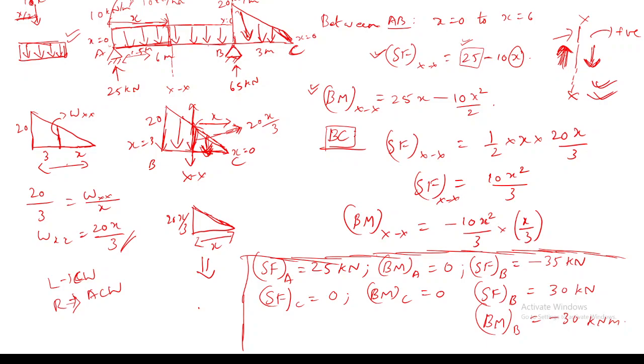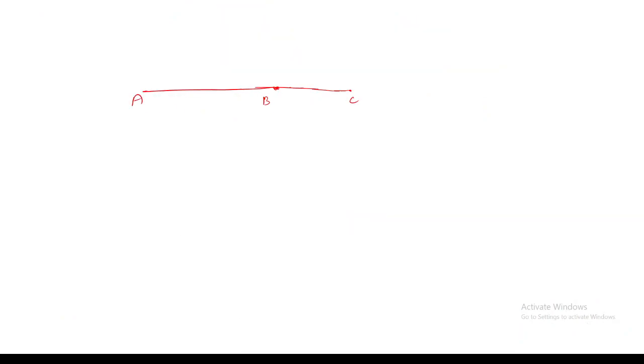Sir, in the bending moment in both equations, we are getting minus 30 kilonewton meter. Yes, the bending moment you will be getting is minus 30, because you do not have any concentrated moments here. If you had a concentrated moment at point B, then you would have different values. Okay, so can you draw the shear force diagram and say how it looks? First I will draw the loading diagram and then I will go for the shear force diagram.